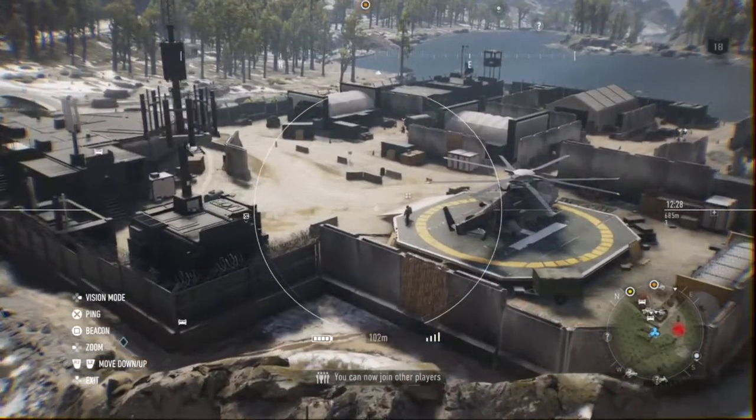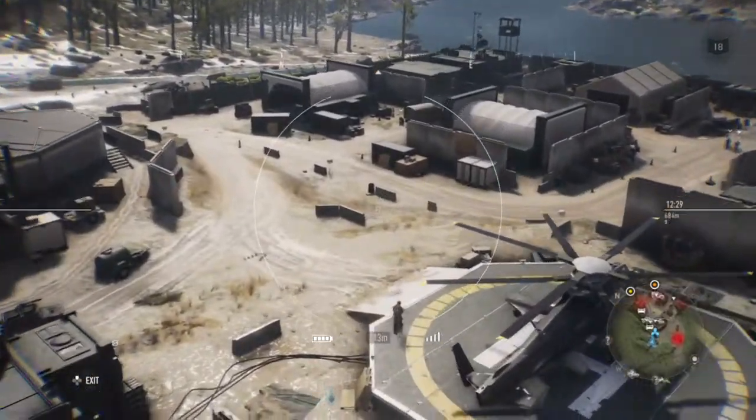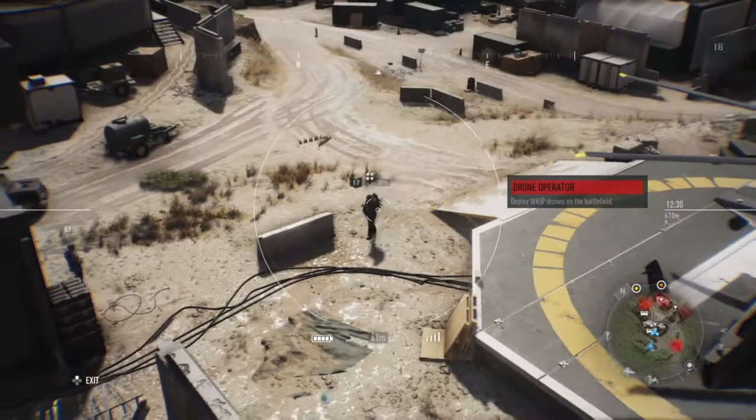So this is a trophy guide on how to get "Me Out". What you need to do is fight one of these. I believe it's a Wasp guy because he's carrying a drone. Deploy a Wasp drone on the battlefield.